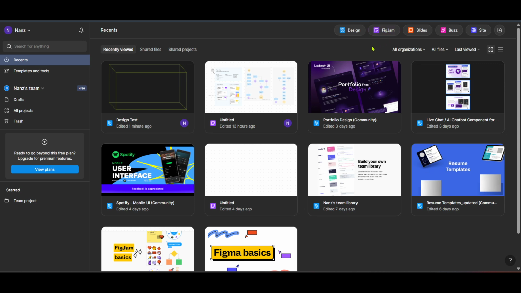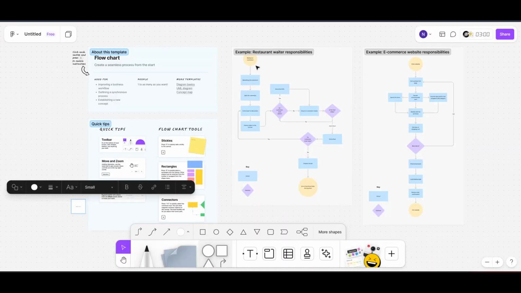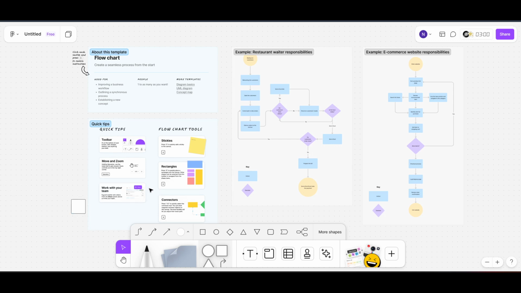With Figjam loaded, you now have the base to create and manipulate various elements, but a key part of creating interactive and meaningful diagrams is using connectors. These are lines or paths that join different shapes or objects, making your diagrams coherent and easy to follow. To add these, locate the connector tool in the toolbar. This tool is usually identifiable by an icon that looks like a line connecting two dots or circles. Click on it and you'll activate the connector functionality.